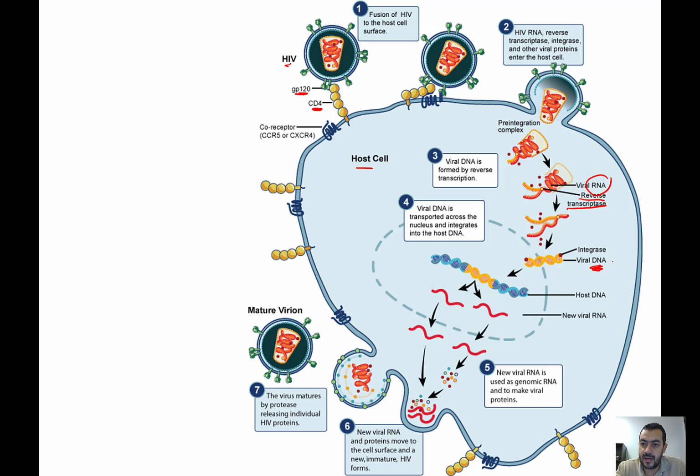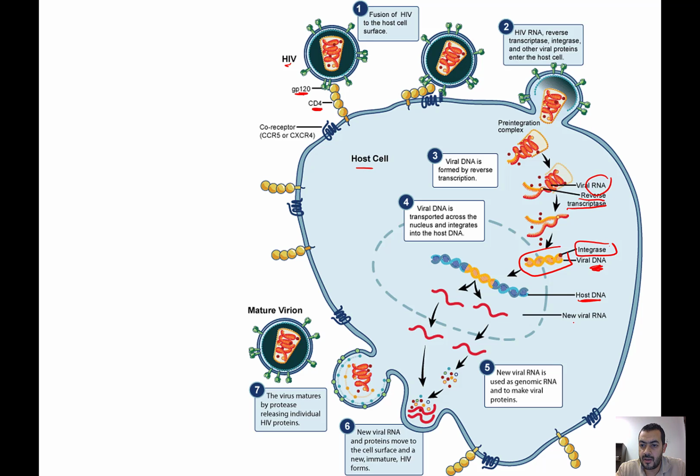So what will happen next? The second enzyme will come into play, which is the integrase. This integrase will integrate this viral DNA genome within the host DNA. So the host cell chromosome is now being changed. It's now being edited by the insertion of this foreign viral DNA. Now the virus is hijacking the host cell.